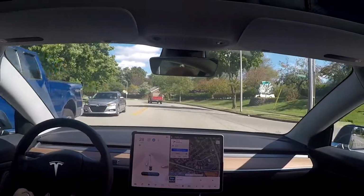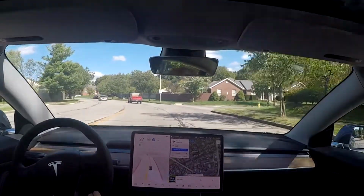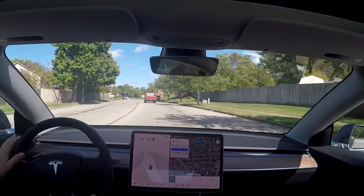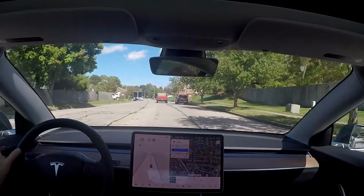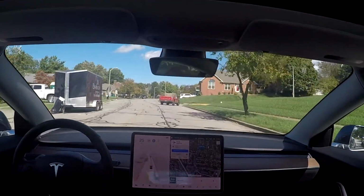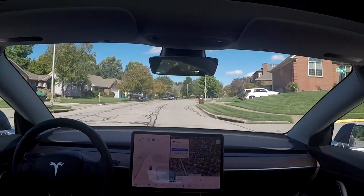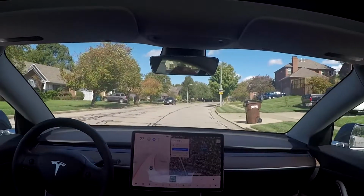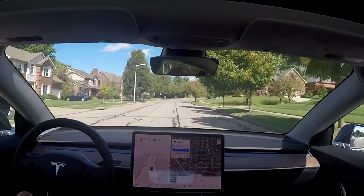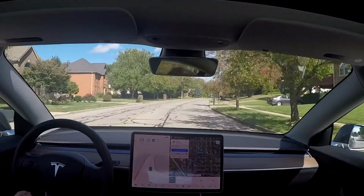And here we go now. I put it back on. It keeps putting on a left blinker. I don't quite know why. Going around this car. It slowed down for that car there. Yesterday a car pulled out in front of me, but it wasn't all that close in the car. This car came to a complete stop. Had somebody been behind me, I know it would have been an issue.